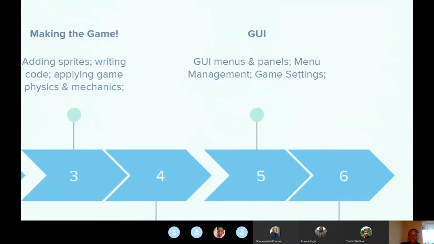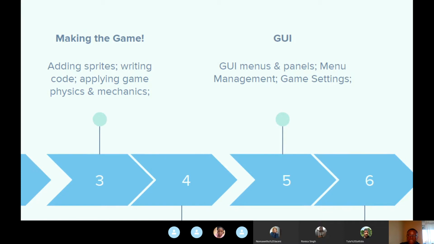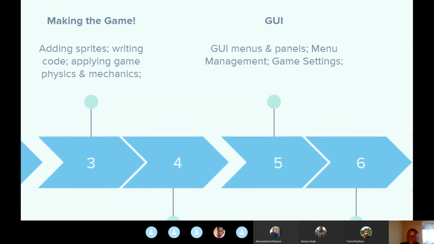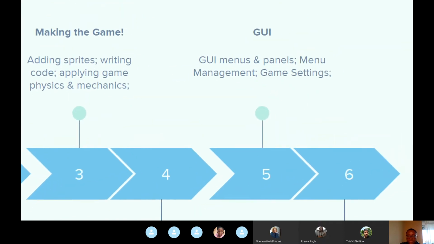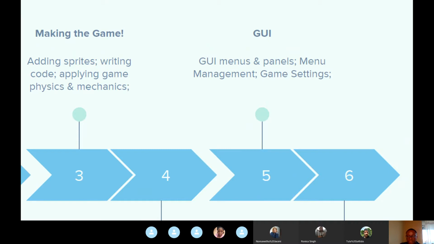Then I move on to the GUI, which includes the main menu, the settings menu, and the different game settings that you can set. And that can also include the credits and maybe a tutorial on how to play the game.